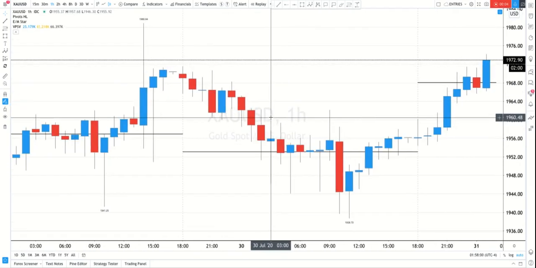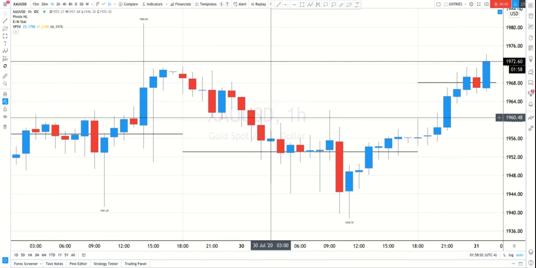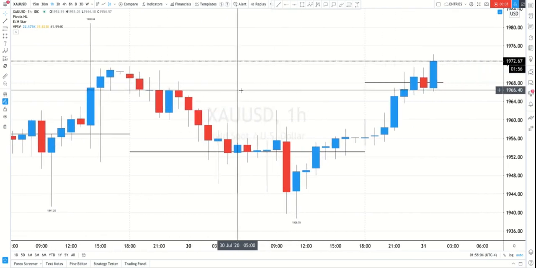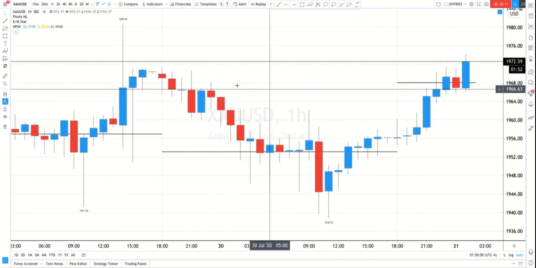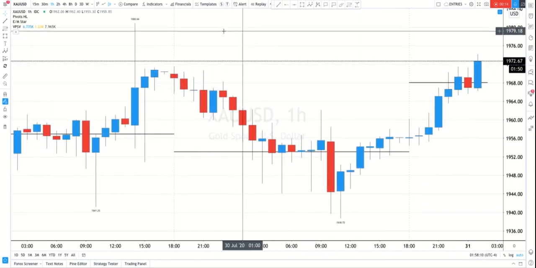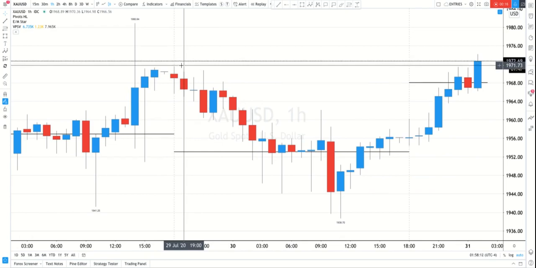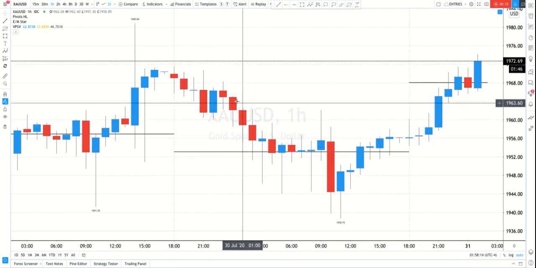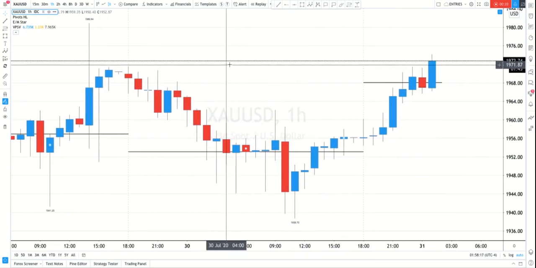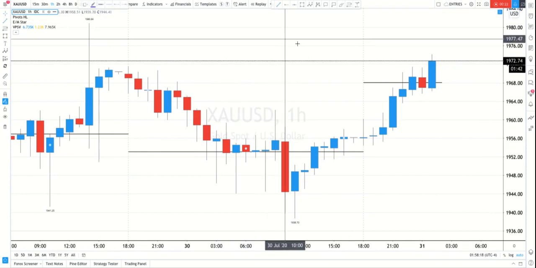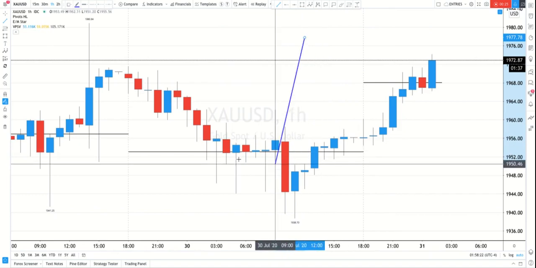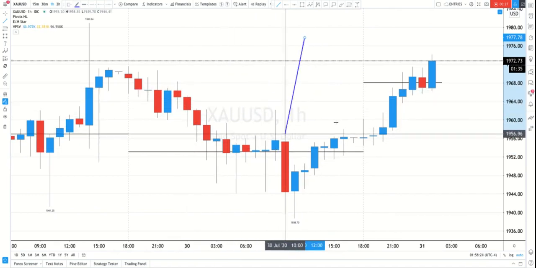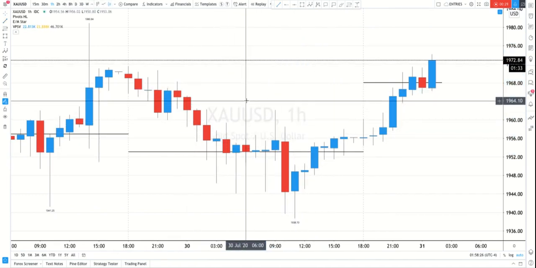So today we're going to be going over the gold movement that happened throughout the market today. We'll be starting with the trading opening day of July the 30th and transitioning into the 31st. There were a lot of opportunities in the market today, even on the sell side as well as the buy side. So if you knew what you were doing, you were able to capitalize on both. So let's get into it.